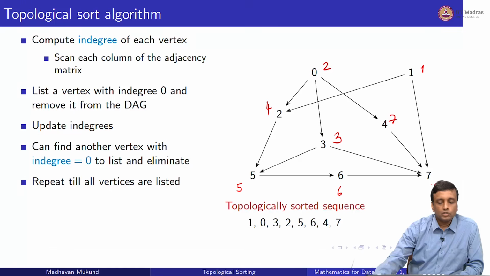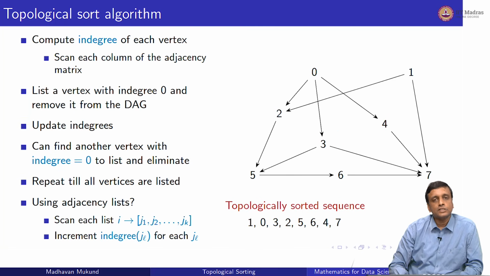So what if we had adjacency lists instead of adjacency matrix? We said in an adjacency matrix representation, we can find the incoming edges by looking at the relevant column. We look at column i and we have done it. In adjacency list, we only have outgoing edges. If I look at the list for i, it has only edges pointing out of i. So how do I get the edges pointing into i? Well, you don't do it in one shot. For the column, you compute the in degree of i in one shot by looking at the column for i.